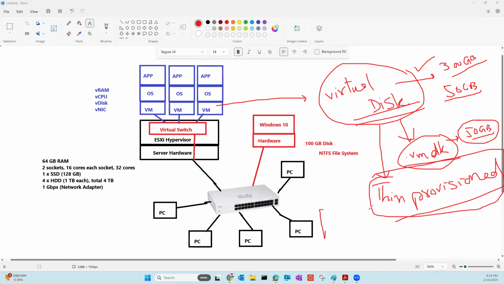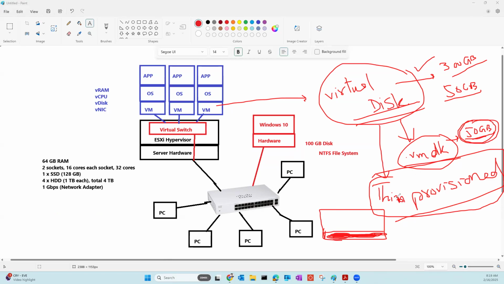So let's say this is your virtual disk, 300 GB, but only 50 GB data is stored here. So in thin provision virtual disk, right, from the physical disk, only the usable amount will be subtracted.